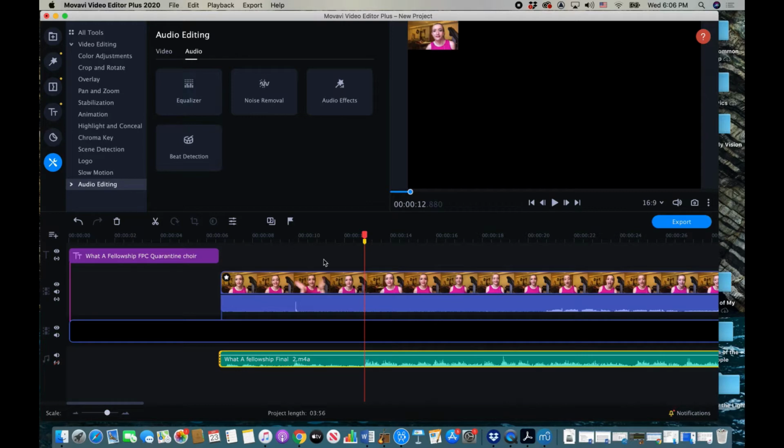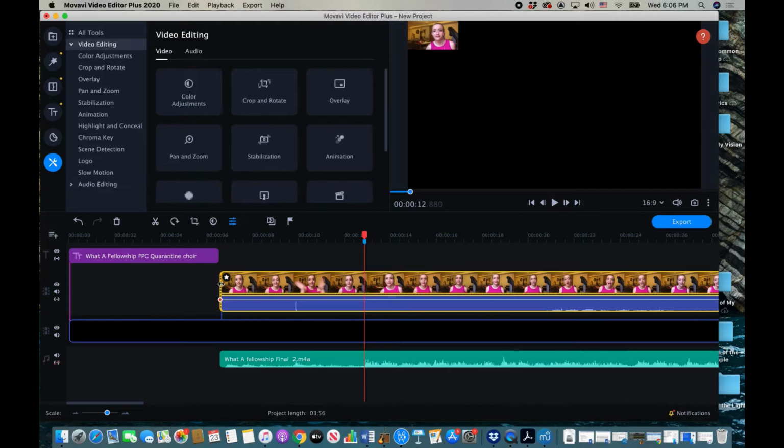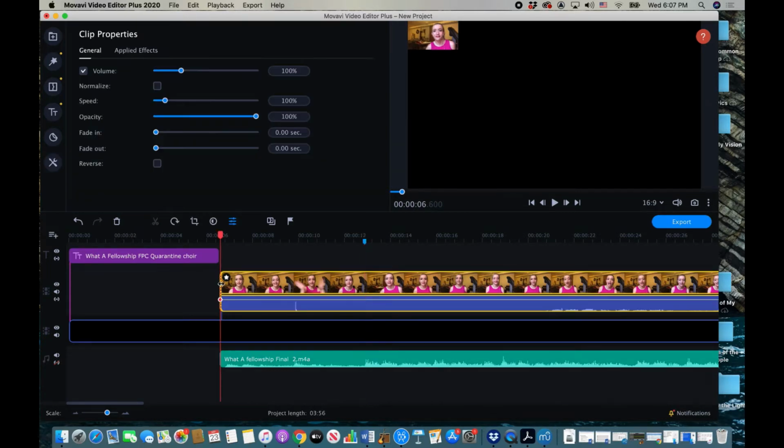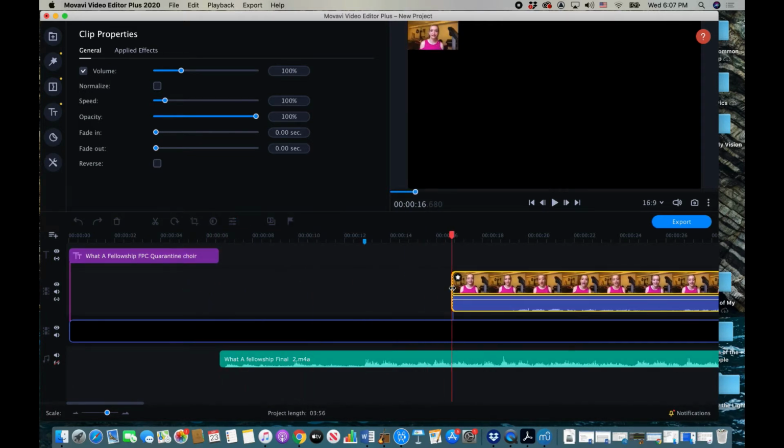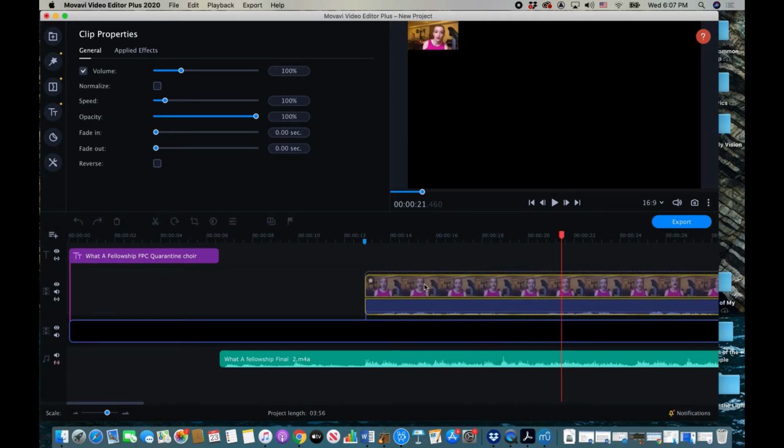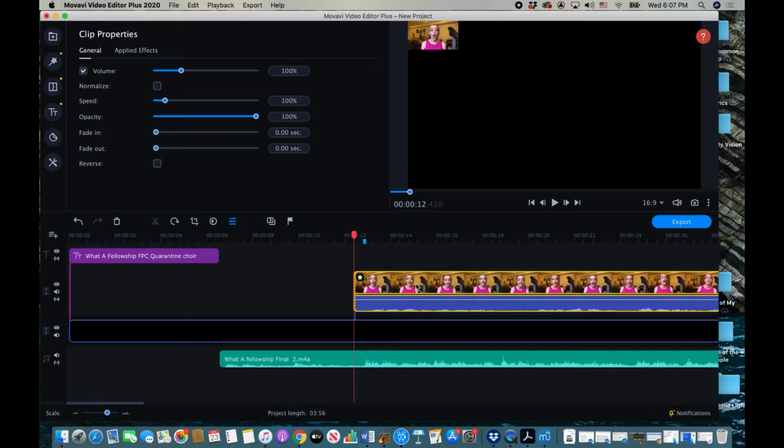Now this one is going to be a little bit easier than some, just because everybody's in all at the same time. So I'm going to make her track go to just a little bit before the singing begins, and then I'm going to line up her vocals with the vocals of the track. And I'm going to go ahead and just test that and make sure that it lines up appropriately, because you can't always trust the audio wave.